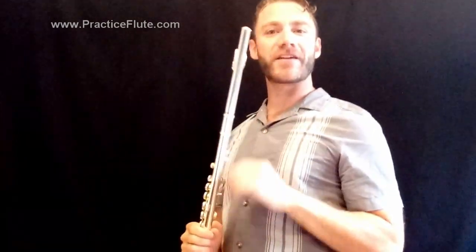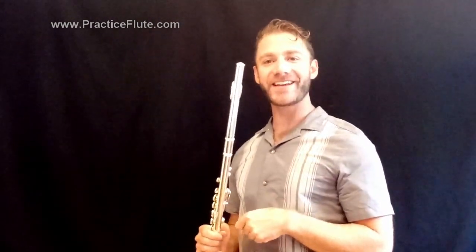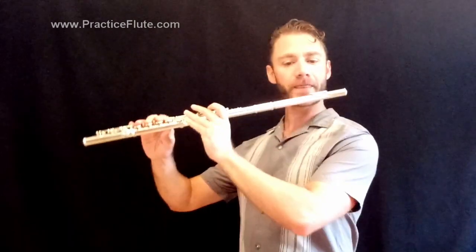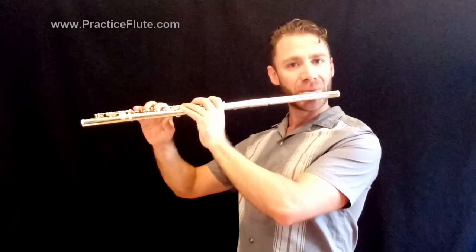Now let's go up and down that 5-note scale pattern. F, G, A, B flat, C, B flat, A, G, F. Remember, you can keep the thumb B flat down for every single one of these notes except for the C natural, where you're just going to lift your thumb gently. 1, 2, 3, 4.